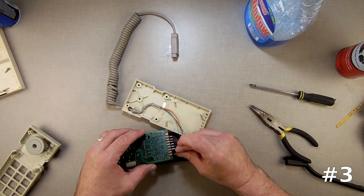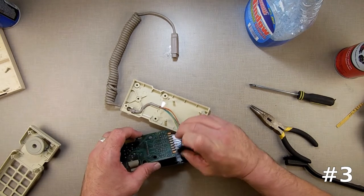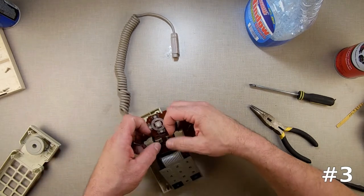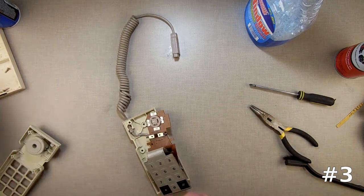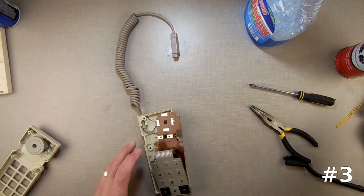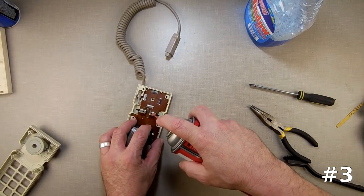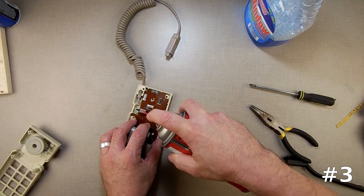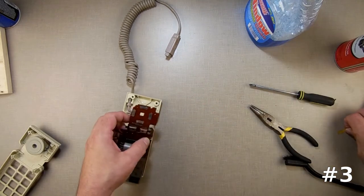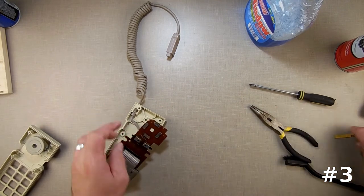This may have been a great idea when they decided to do this, but it's not a good idea now. While I've got it out, just like the other one, I'm going to deoxidize the whole thing. Pop that out of there. This did say the right button, so I'm going to use electrical contact cleaner in here on all of them, and I'll just go in there and make sure it's all nice and clean inside.